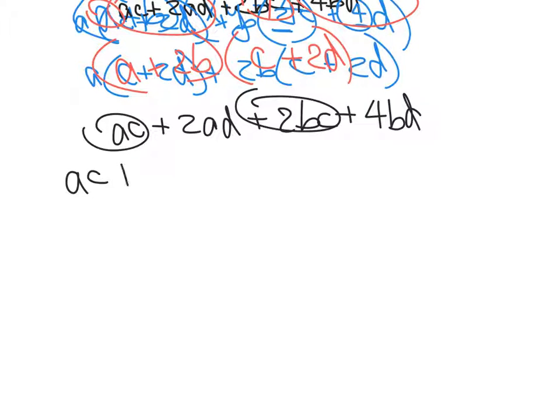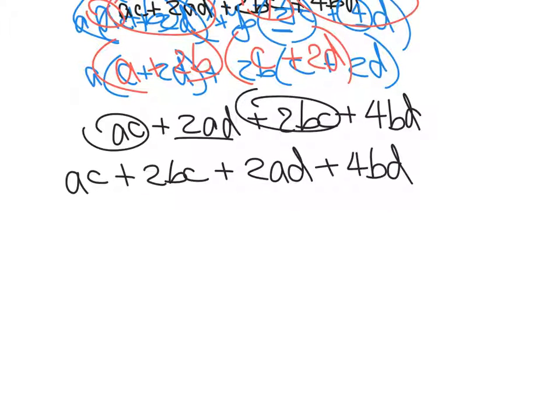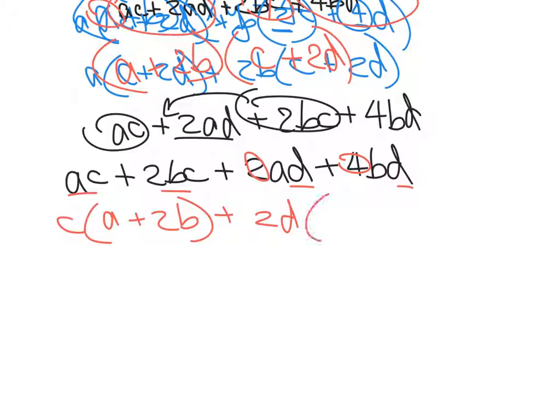So we're just going to rewrite it with that third one put in the second place, and then we'll do the same. We'll leave this there and this there. So I just moved this one there. So what do we have common with that? We have C, and then we have an A plus 2B left. And what do we have here? We have a D here and a D here, so we're going to pull out a D. We have a 2, and I can pull out a 2 there. So that's leaving me with A plus 2 goes into 4 twice. Okay, so I have C plus 2D.